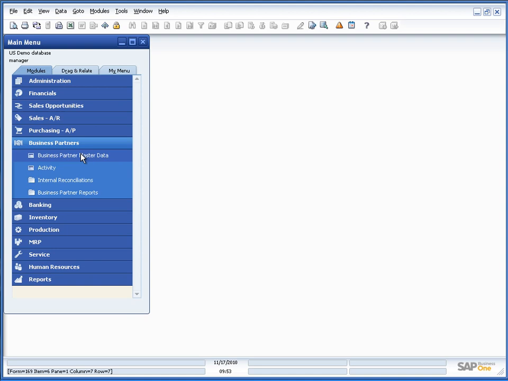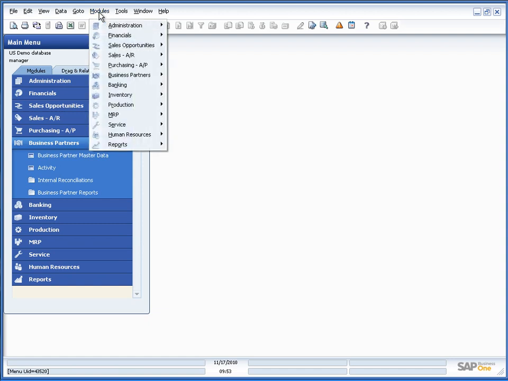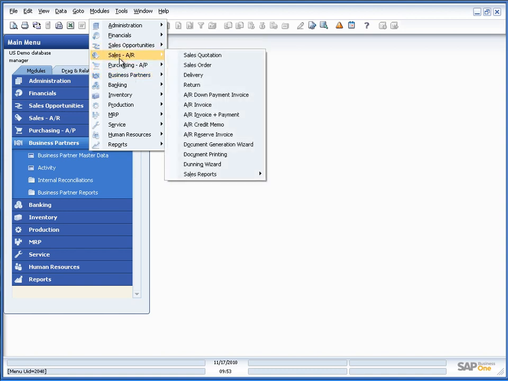So every time you need to find a MenuUid, you need to go using the top menu up here, because everything you have in the main menu is of course in here as well. So what I need to do is hover the mouse over the MenuUid, as I do now, and you can now in the lower left corner see that instead of the normal form information, we now see MenuUid equals 2561, and that is the case for every single MenuUid. So again, if I wanted to have a sales order, it would be 2050.